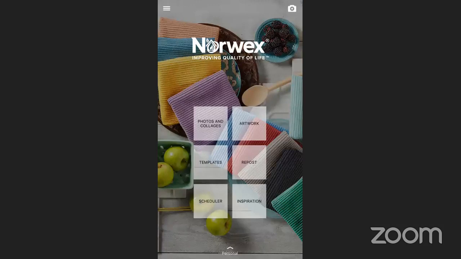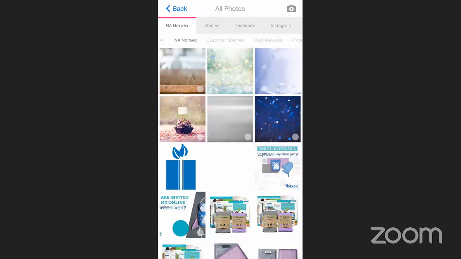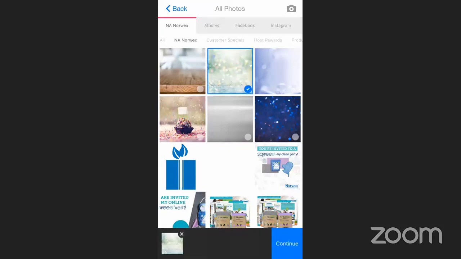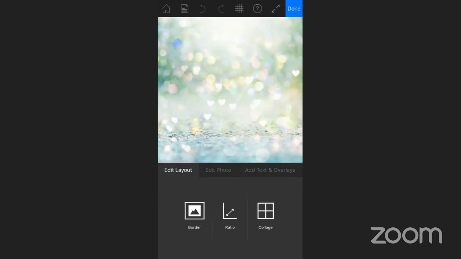I'm old school and print paper invitations or email invitations for people to print out from a PC. What is the pixel setting for a regular sheet of paper? At this point, I struggle with getting the right ratio settings to get a full page invitation. I'm not very techy. Monica, I'll let you walk through it. There are templates that are locked into a certain ratio that may not meet your needs if you're printing. So you may need to create just a custom invitation instead of using one of the invitation templates. Right, to get that ratio, but that ratio is built in, so it's easy to use.